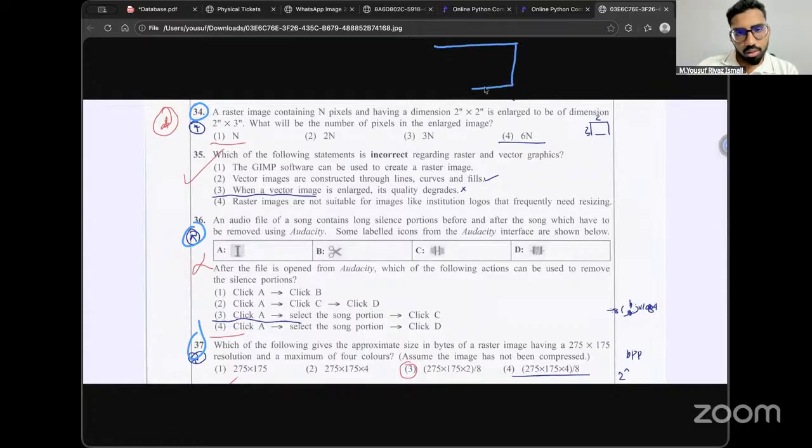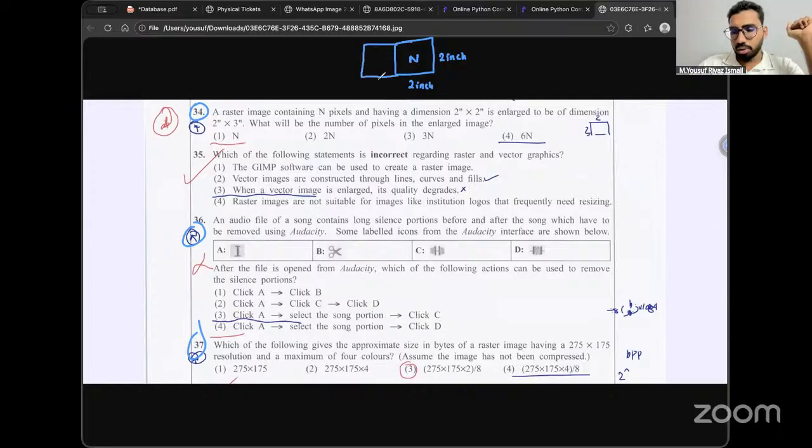Let's say this is the image. Here we have 2 inch. Here we have 2 inch. Within this 2 inch area, we have n number of pixels. We're going to enlarge this picture, and after enlarging, the picture is going to be 2 by 3 inch.